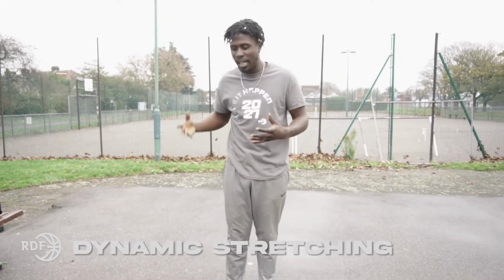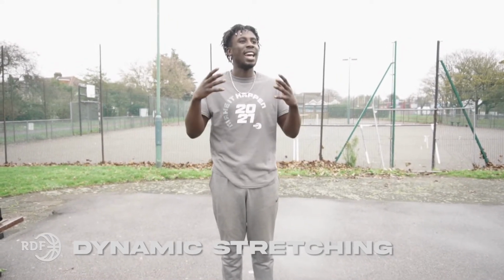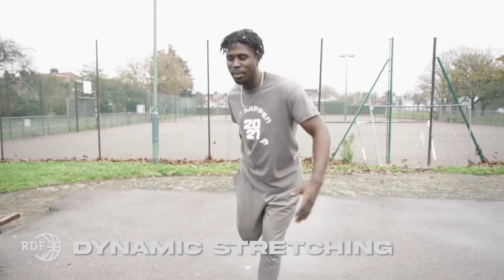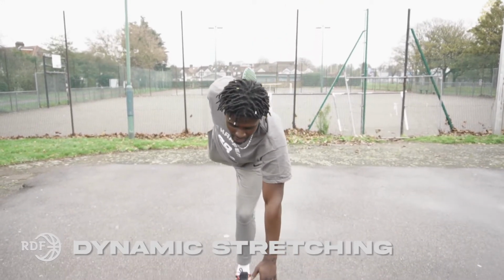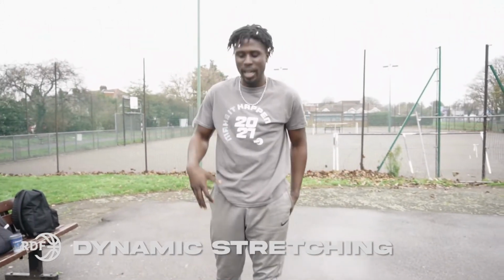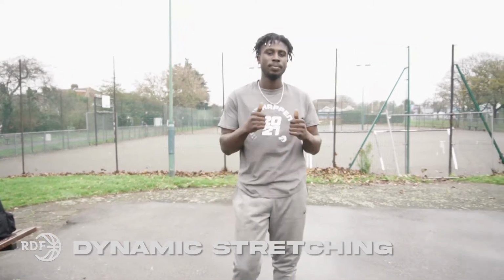So it's going to be same hand to same leg, and this is a harder variation than the stretch before. Same hand to same leg, reach up, and what I want you to do is try to reach down towards your toes. So this adds a little bit of hamstring into it, but it really focuses on your quads and your hip flexors.